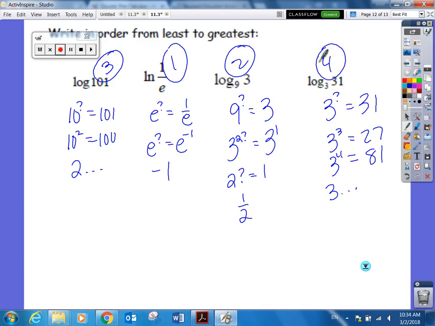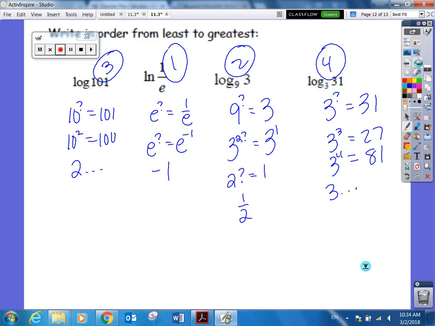So even if you have to use a little bit of your brain on problems like that, even if you don't know exactly what it equals, doesn't mean you can't do it. Doesn't mean you need a calculator. If I had said, what is log base 3 of 31? Now that would be something that you can't do. You don't have enough information to do that, or you don't have a calculator. But if I'm asking you to arrange something, what's greater than, less than, whatever, then yes, that is a skill that you could do.